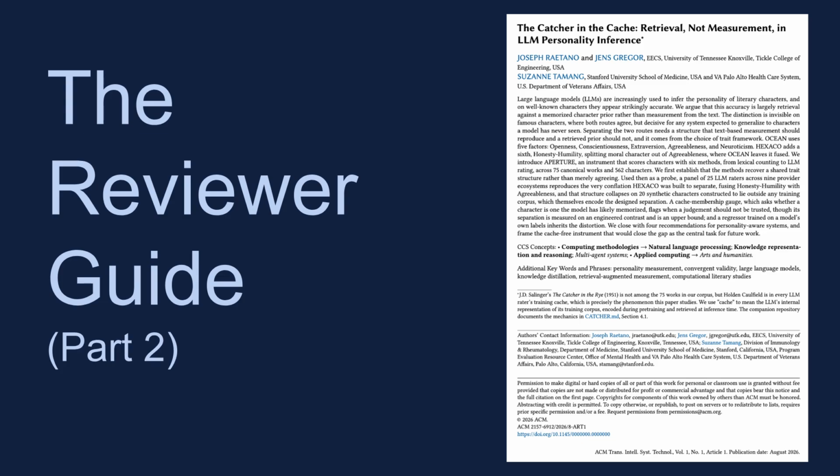This is part 2 of the reviewer guide. Part 1 covered the instrument and the panel, the quick start, the 6-method bake-off, and the 25 rater panel that carries the headline. If you are arriving here first, the short version is this. Those raters fuse two personality factors that HEXACO exists to keep apart, and the fusion collapses on characters the models have never seen. Part 2 is where that claim gets tested.